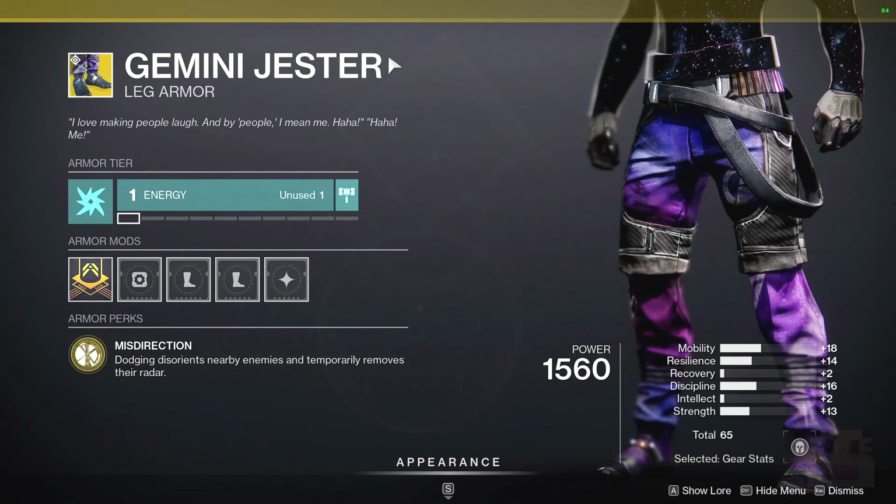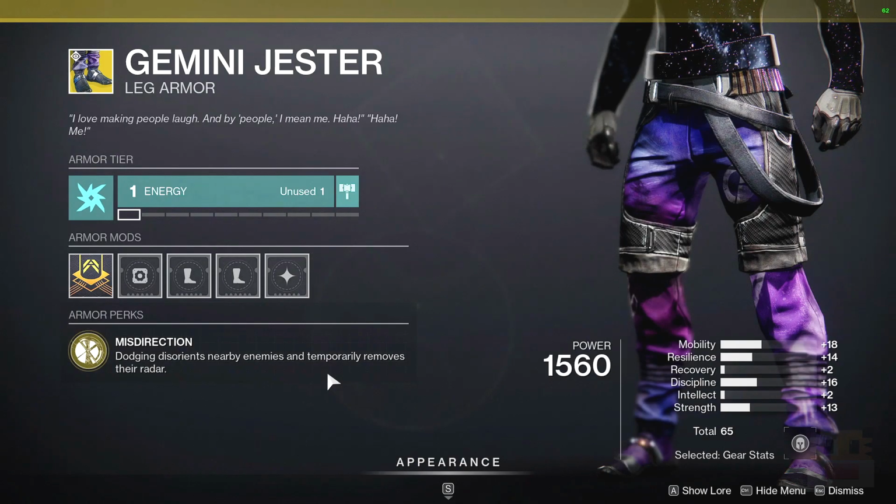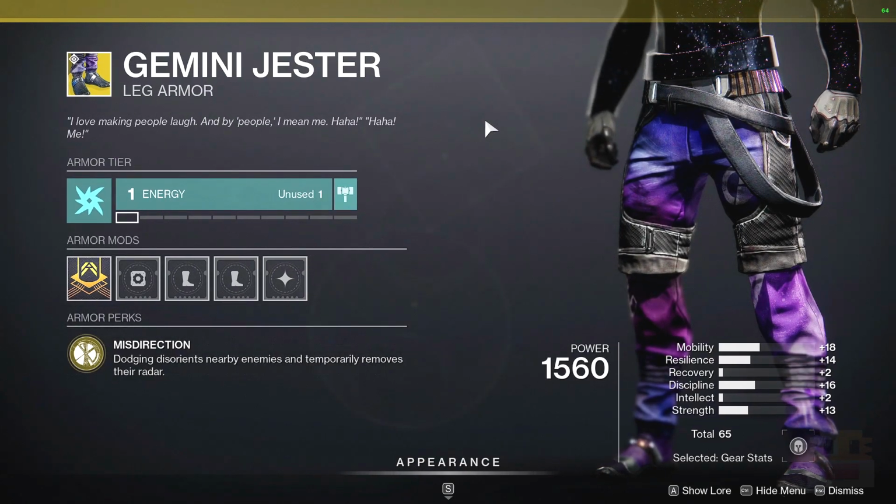Following that, for the Hunter exotic, we have the Gemini Jester, where dodging disorients nearby enemies and temporarily removes their radar. And furthermore, it also creates a little bit of a flashbang on their screen. In PvP, probably the place you're going to be using this the most, you can definitely make a lot of people very upset, but most of the time it just forces them to put their butt in a corner and camp. Although definitely something that could work very well in a team synergy.